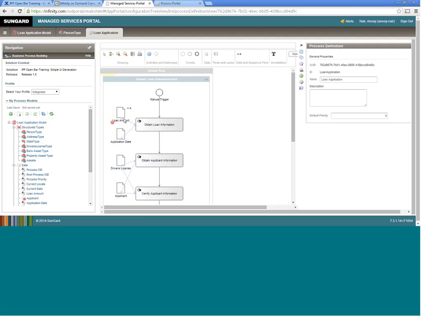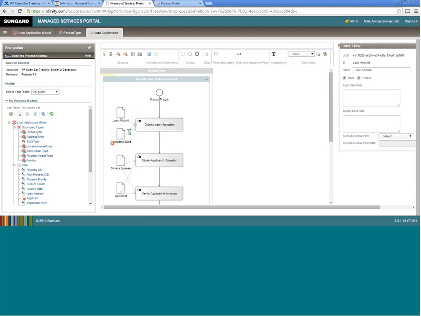And let's see how the auto-generated UI for IPP looks. In order to generate the auto-generated UI for IPP, and you've done this in previous training units as well, all you need to do is drag the data of the corresponding input that you want to accept from the user or display to the user onto the canvas, and create data mappings from the data into the activity.